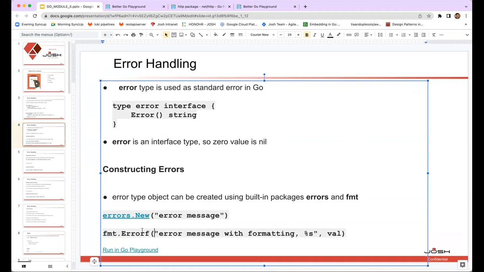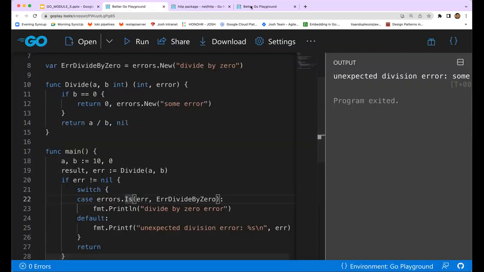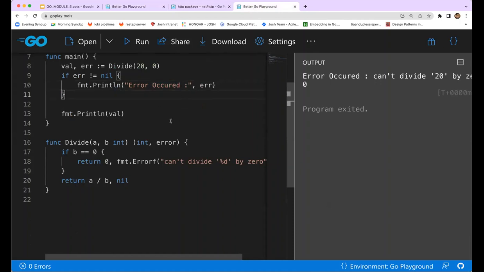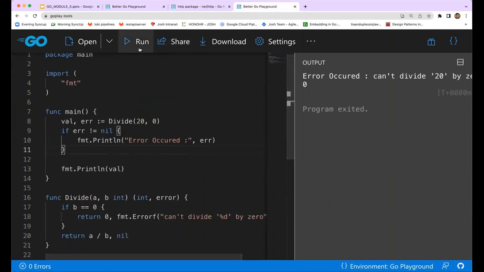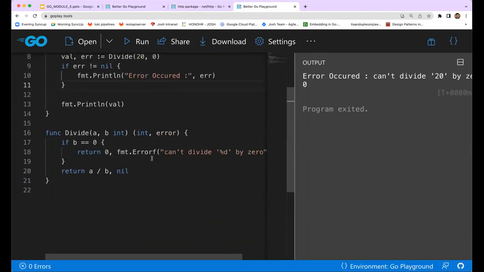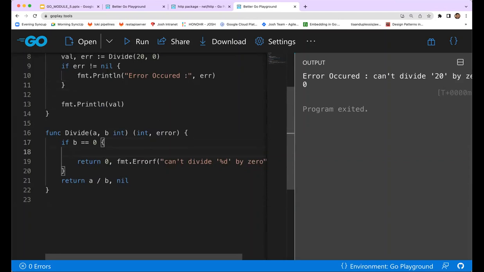So you can also consider fmt.Errorf as, just let me show you. In the function, I have fmt.Errorf used. So instead of this, what I can also do is create a string of my own, like an error message of my own, and use the same value.